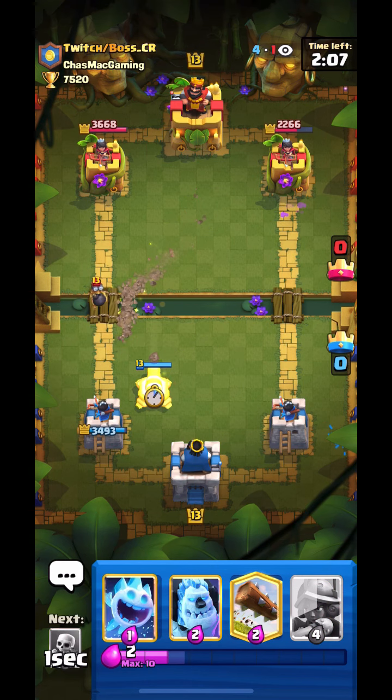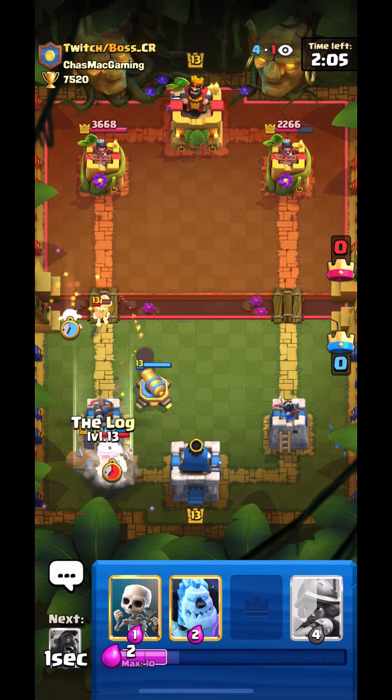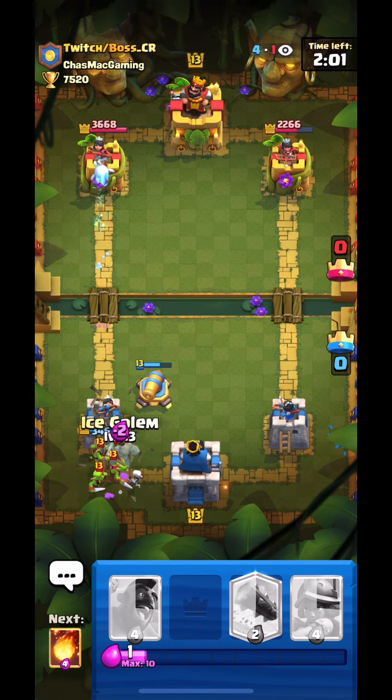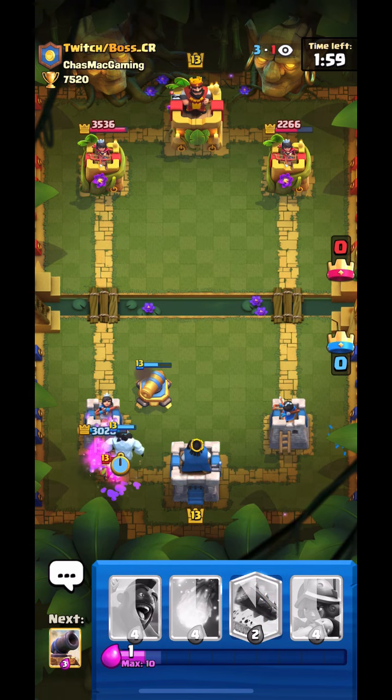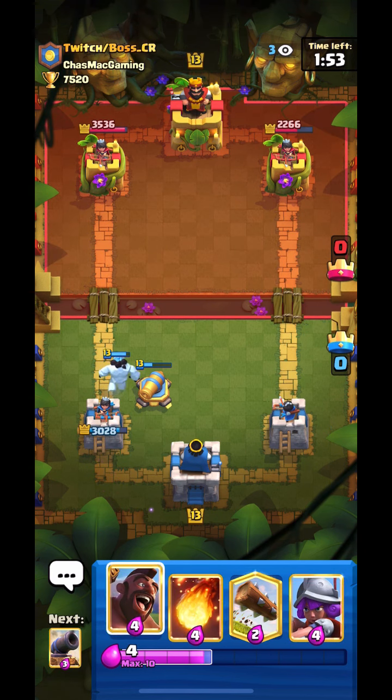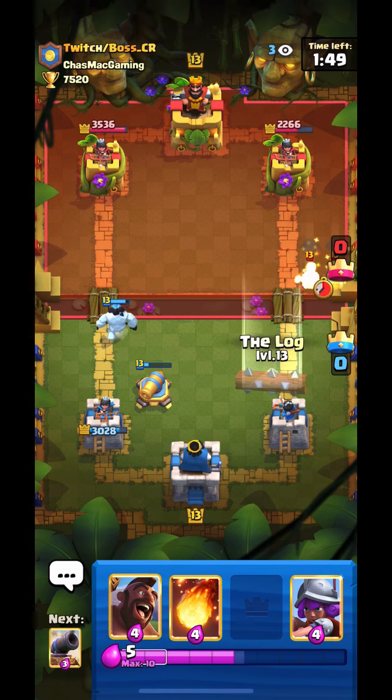So I go cannon like that, because I knew he would go like Wall Breakers or Bomber or something. So if I went cannon like that, then the Wall Breakers or the Bomber or the Fire Spirit or whatever wouldn't splash my tower. So yeah, it's looking really good. So I just log that.